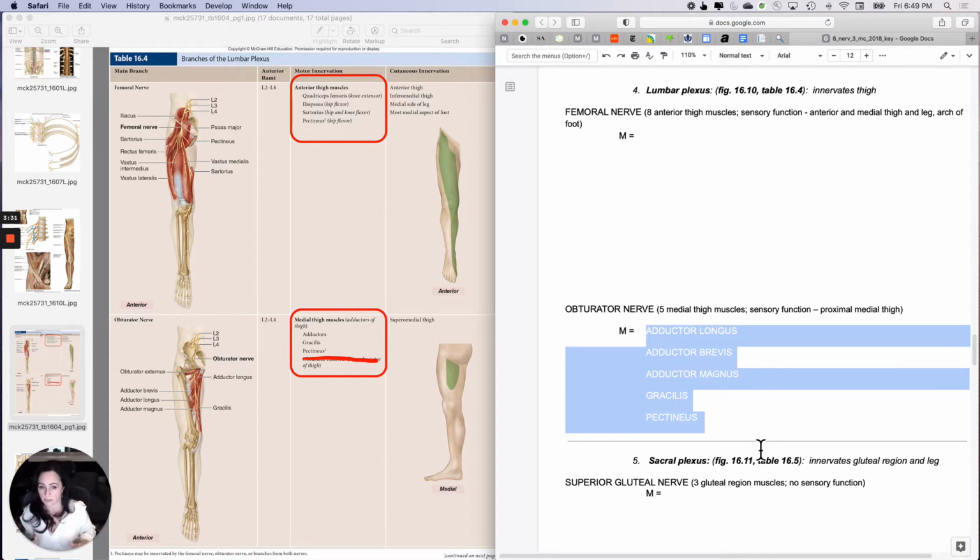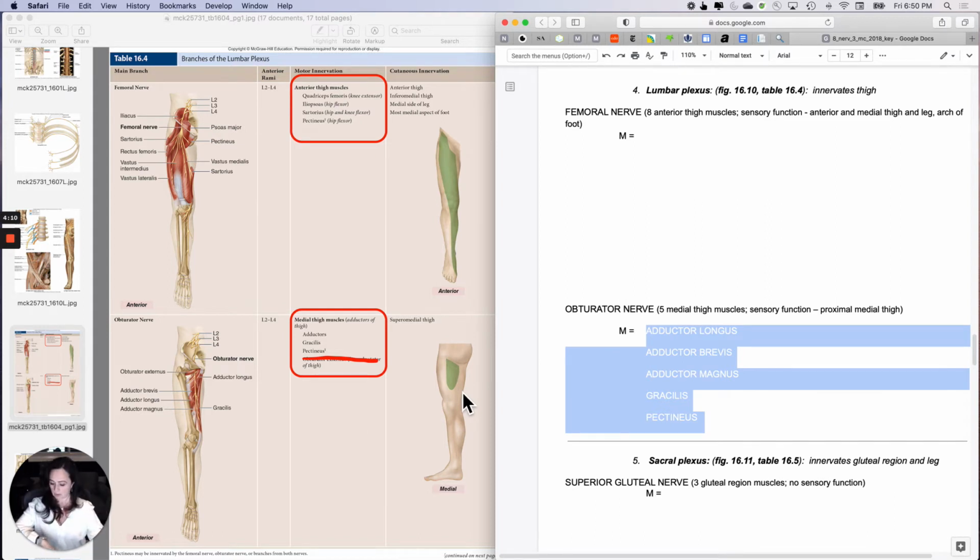Okay, you don't have to know the other ones. And then it brings your legs together. So what your femoral nerve does is mostly knee extension and a little bit of hip flexion. And then your obturator nerve mostly does adduction at the hip, or adduction of the thigh. And then its sensory function is right there. So if somebody put their hand right there by your junk on the upper portion of your thigh, right there, you would feel that with your obturator nerve.